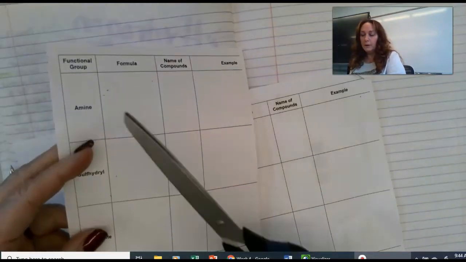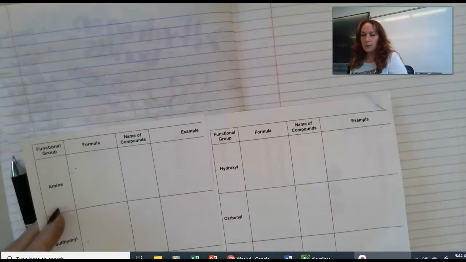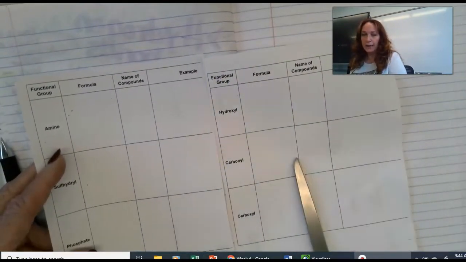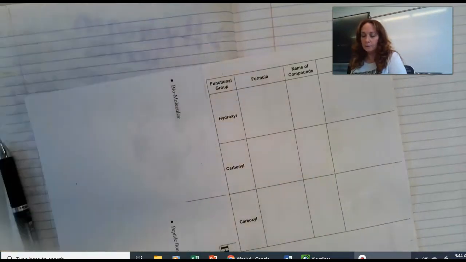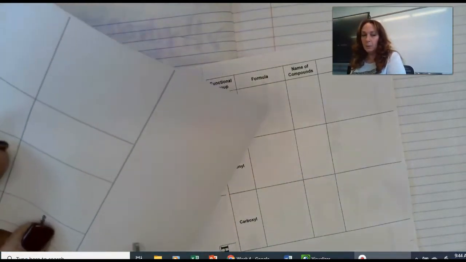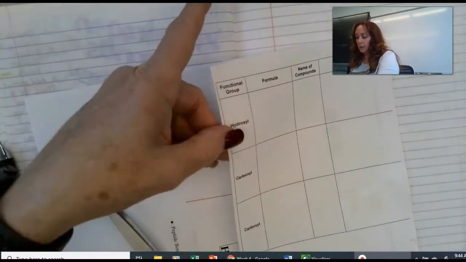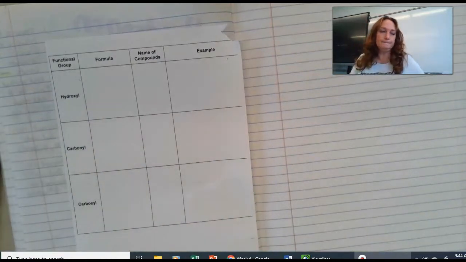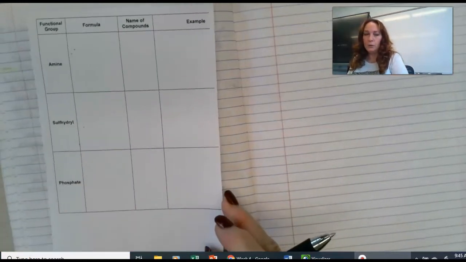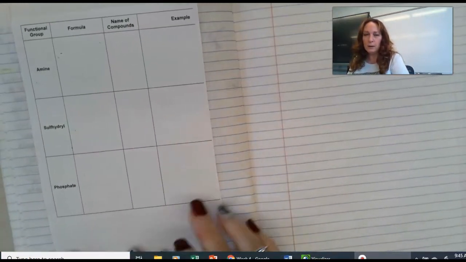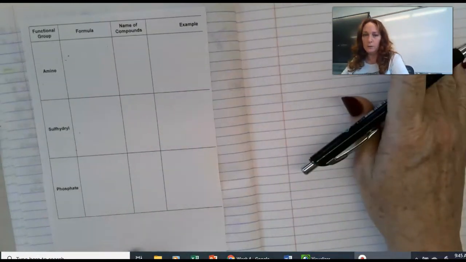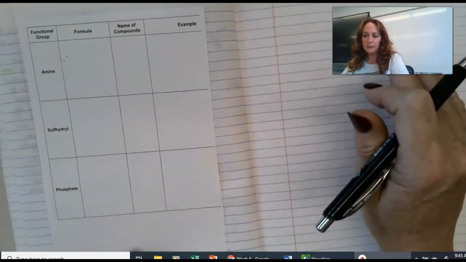So I am doing the functional group, and your page is actually 2 half pages. So I cut this part off. I'm going to leave this little white part at the bottom because there's one that I want to add. And I'm going to pull this one off there. Here's what I think I would do. I would glue each one of these on the left and leave all of this on the right so that you can add in pieces.